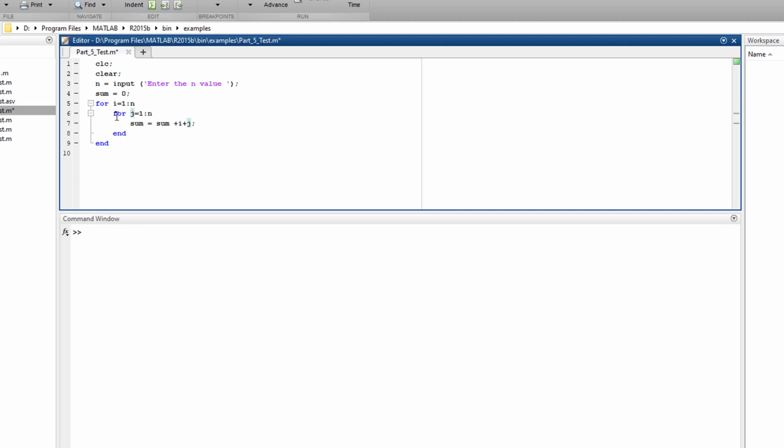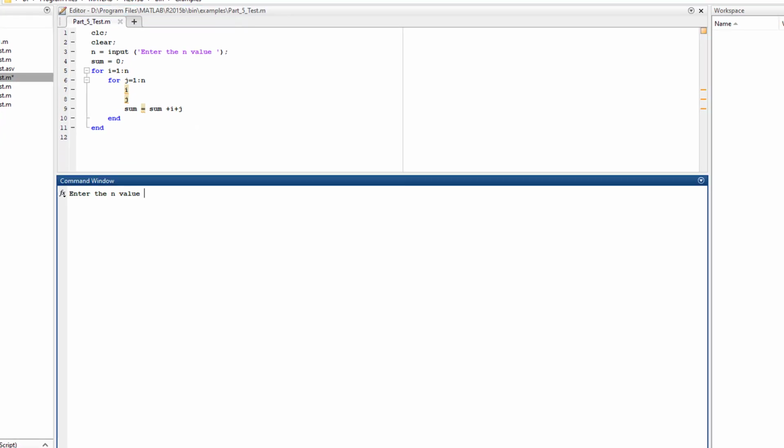So two summations are handled in these two loops, and we are adding to the sum in every iteration. For a better understanding, let me put i and j here without a semicolon, and I am removing the semicolon also, so you can see what is really happening in every iteration.